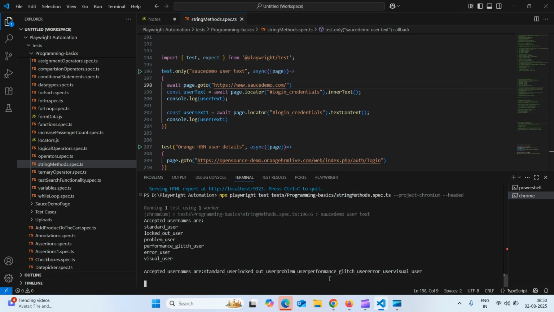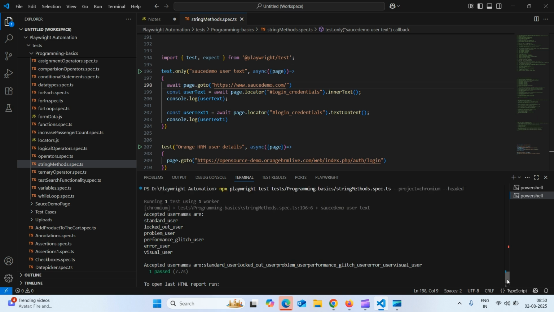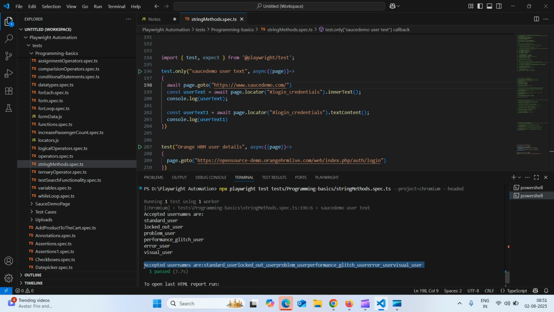As you know, both innerText and textContent methods are used to fetch the details from the web page. We can see the output clearly here. Let me scroll up. This is the output from innerText, and this is the output from textContent.